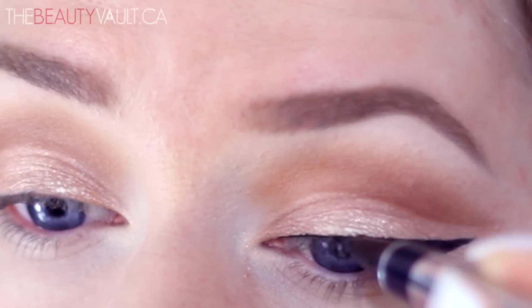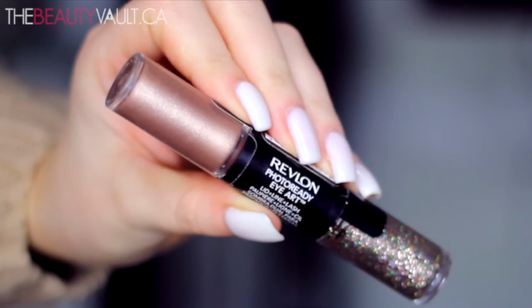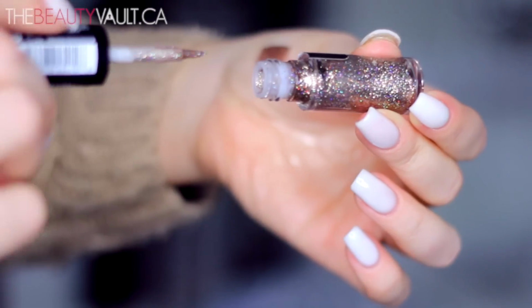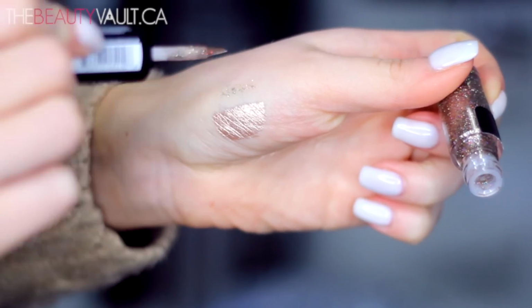And now for the exciting part, I'm going to go in with this Revlon Photo Ready Eye Art in the shade Topaz Twinkle. This eye art product is double-sided. One end is like a cream eyeshadow, the other end is glitter. They come in a bunch of different colors. I chose this one specifically for this look.